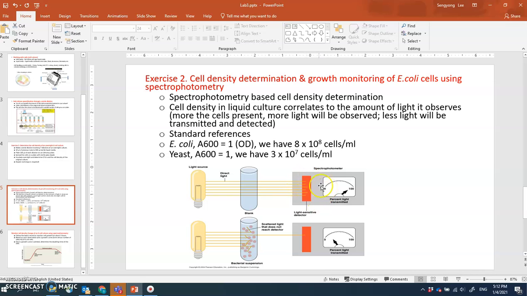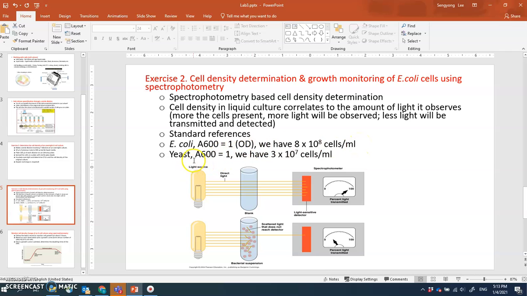It is known that if you are dealing with E. coli cells, bacterial cells, dissolved in liquid medium, and you shine visible light of 600 nanometer wavelength, and your cell culture gives you 1 OD, optical density unit, that is normally about 8 times 10 to the 8th cells per 1 mil. So if you get 0.5 OD, then that'll be half of that, right? So that's 4 times 10 to the 8th cells. That is a reference point you can use in your spec reading.